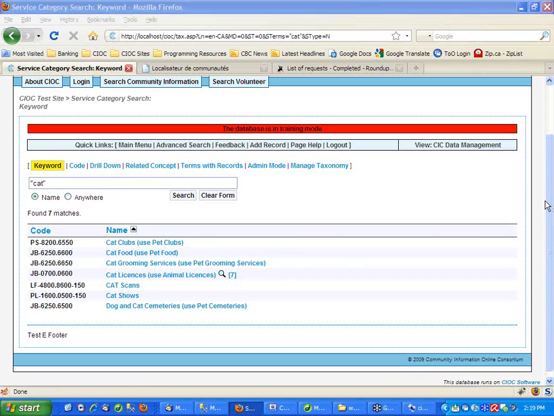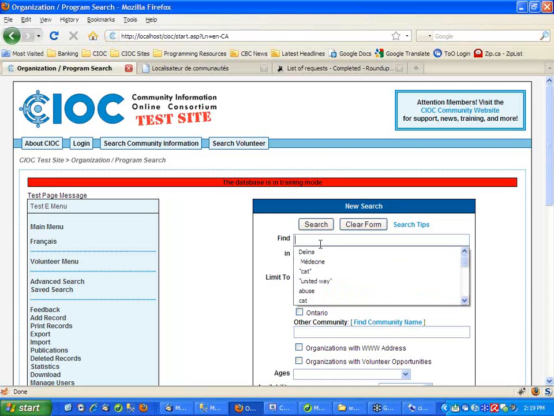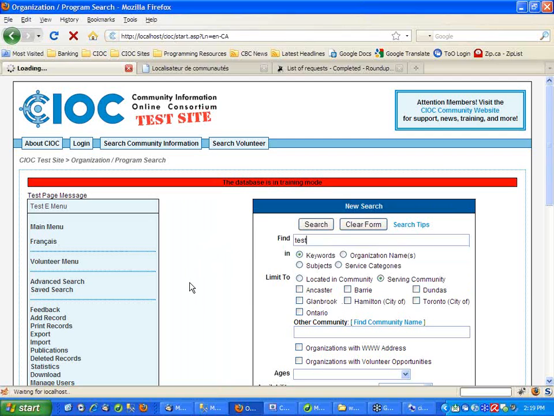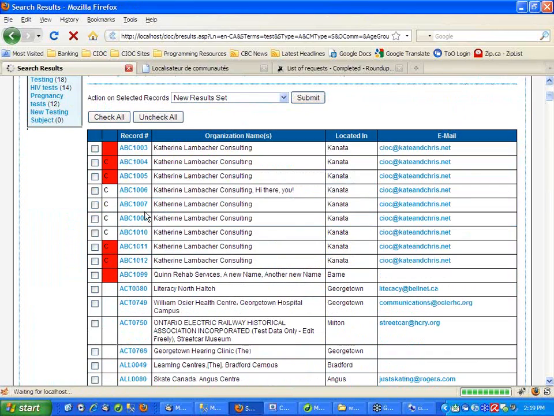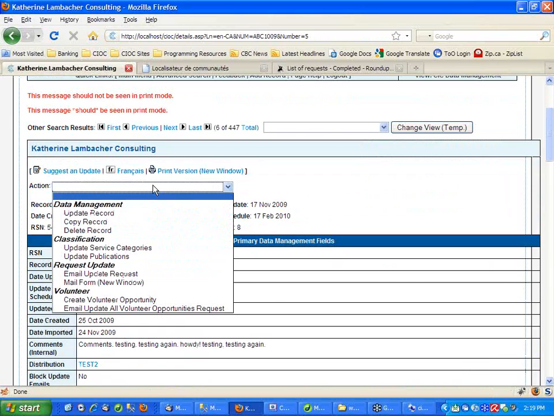Okay, so if there are no more questions about how keyword searching works, I'll move on to the next thing. All right, one of the simplest changes that we made is what we call our action drop-down, and anyone who's signed in today has already seen this, no doubt. It's kind of hard to not notice this change because if you don't see it, as Ross had this experience during the testing, then you will not be able to do anything.